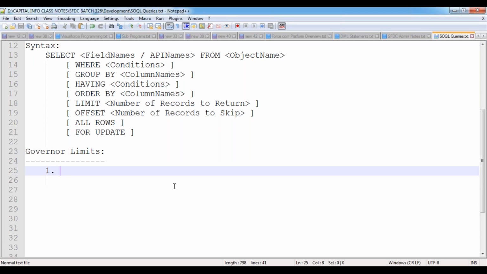Within a transaction, we can use a maximum of 100 SOQL queries, not more than that. When you try to use more than 100 SOQL queries within a transaction, when you try to use the 101st SOQL query, it raises an exception: System.LimitException: Too many SOQL queries: 101.